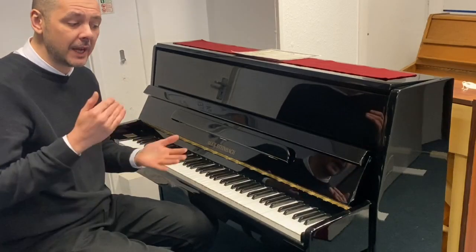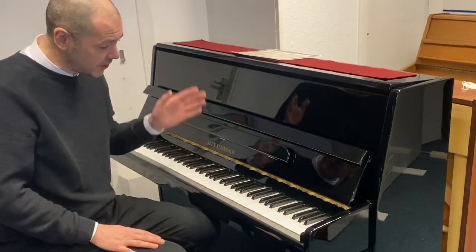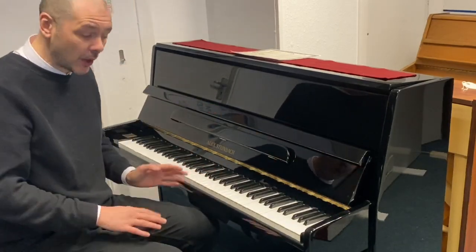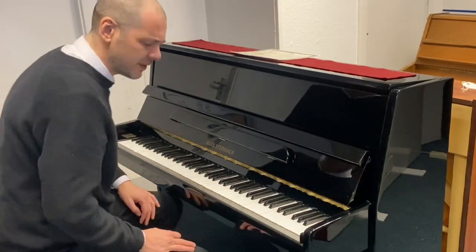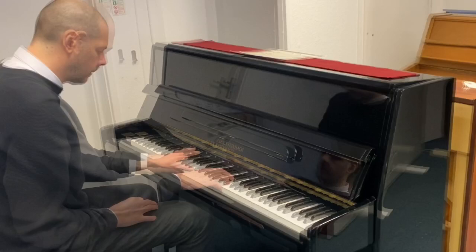So yeah, the tone, it does lean towards bright, and certainly not the brightest piano I've ever heard or played, but it's got a lovely tone. Have a listen to this. Beautiful.